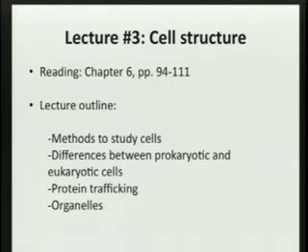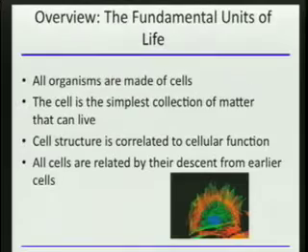Okay, so today we're going to talk about methods to study cells, and then we're going to talk about the differences between the 2 major types of cells in biology, prokaryotic cells and eukaryotic cells. And then we're going to talk about protein trafficking and organelles. Okay, so it's a lot, and we'll try to do our best to be clear.